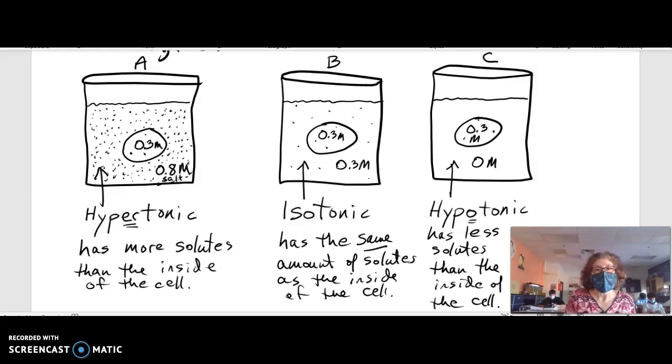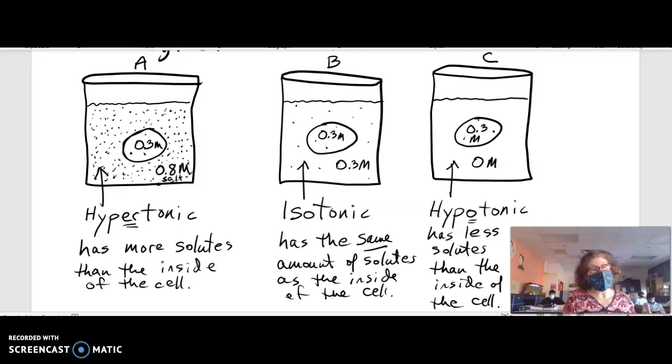Now what you need to know is that living cells, this membrane here that's around this cell, is just like the membranes that you've been coloring in and labeling all week, right? Membranes have different transport proteins in them to help things go across them or go through them. So all living cells actually have more aquaporin proteins than almost any other type of channel protein in their membranes. What's an aquaporin? It's a channel just for water, exactly.